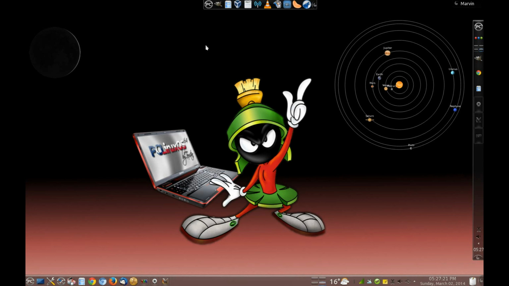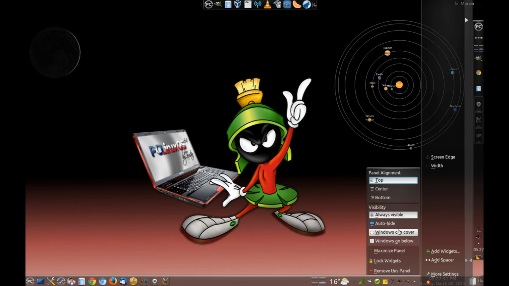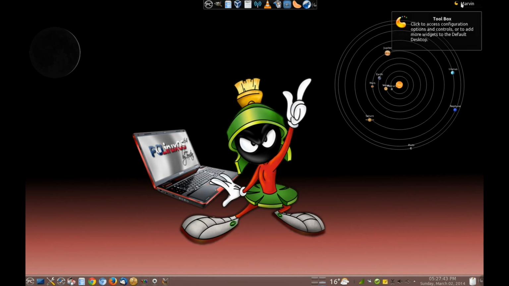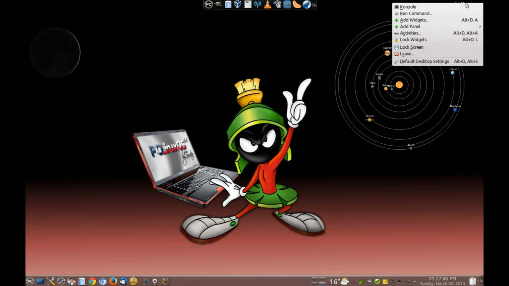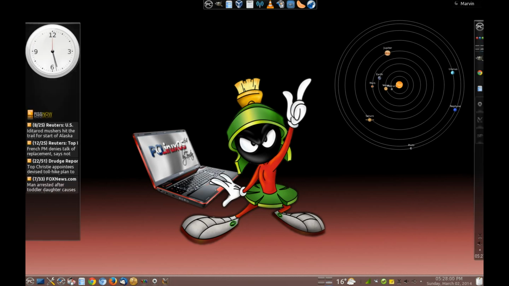Now the last thing to do after you're done tweaking your tool panel and figuring out what it is that you like about it and making sure that you have all your settings the way you like them, it's on auto hide, and you have the alignment correct and all the other good stuff. Last thing to do is just go right back up to your control cashew here, right click and say lock widgets. And all the widgets on your desktop and all your tool panels will now be locked, and you're done. And you've got your tool panels.